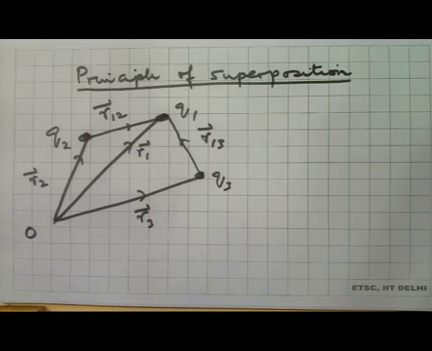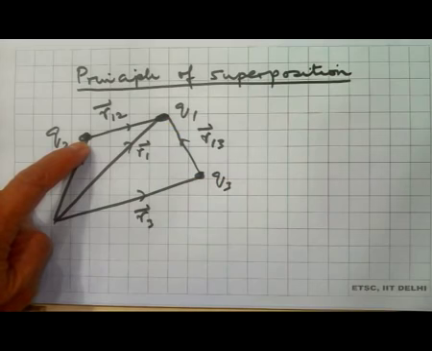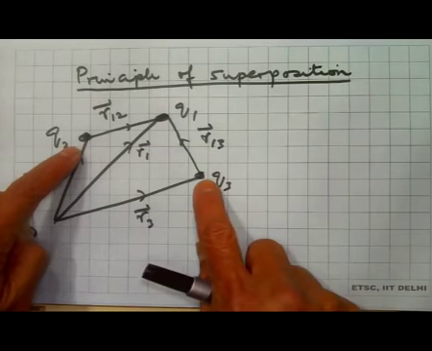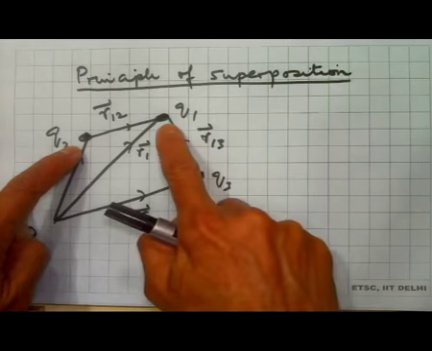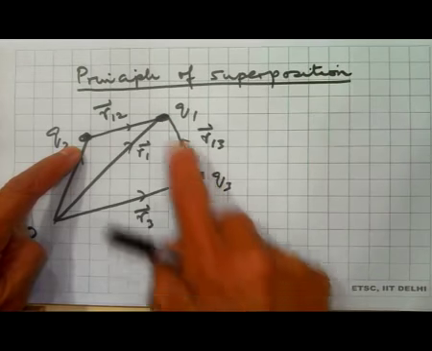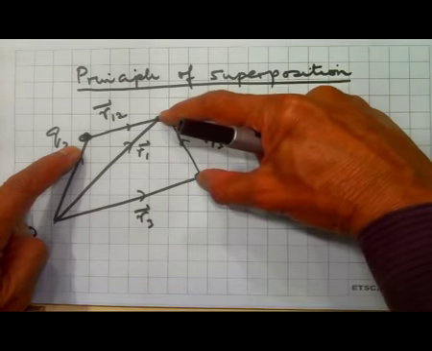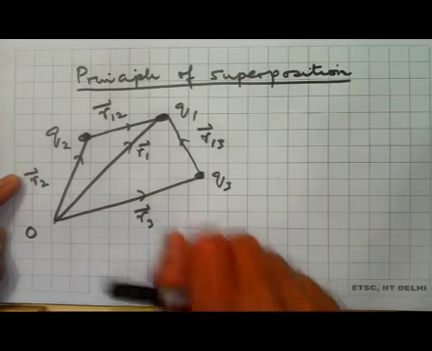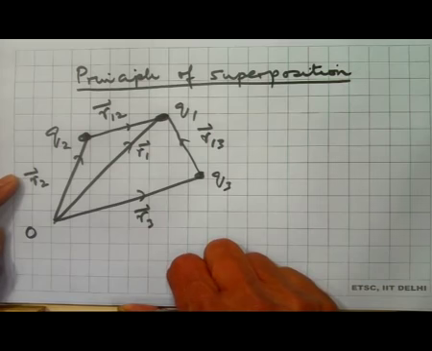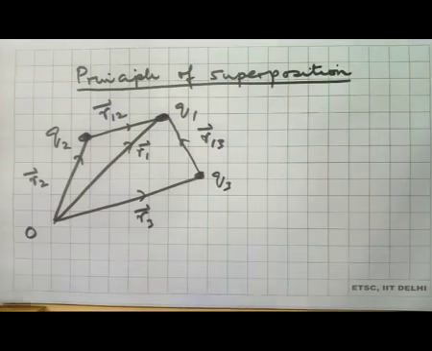So, what I do is the following, I keep Q1 here and Q2 here and move Q3 to infinity, very far away. So, you know that if I move Q3 to a very large distance, it will hardly have any force on Q1, because remember the force on Q1 because of Q3 will decrease as 1 by this distance square. So, if this distance becomes very, very large, then the force of Q3 on Q1 will almost become 0. So, then I will have a force on Q1 only because of Q2. So, let me call this F12.